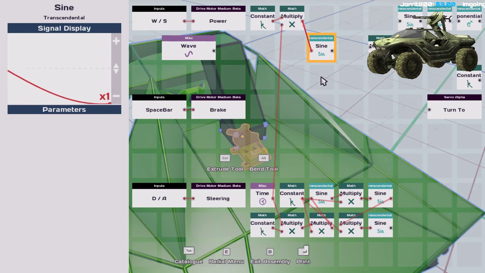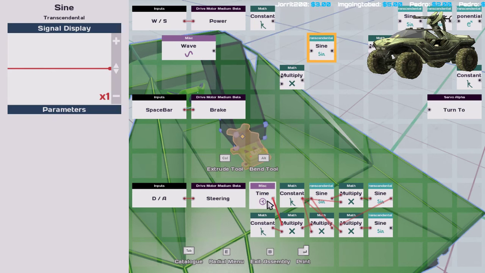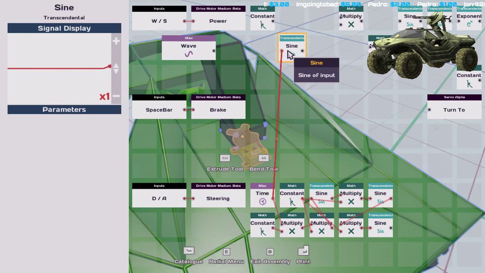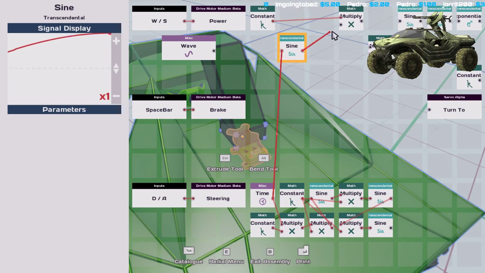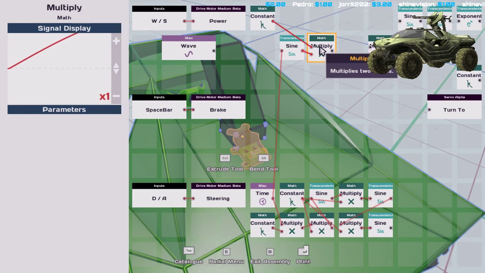There we go. No, wait, that's actually wrong, too. Oh my gosh. Time, sine. That, multiplied by the constant. Sorry, I know this is kind of confusing and hard to follow, but you'll see the resulting waveform in a sec, trust me. So then this is the result.